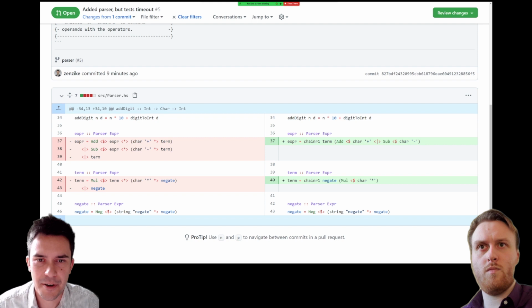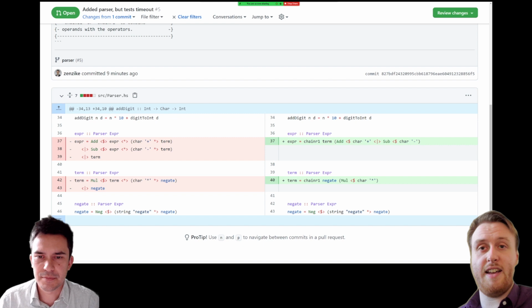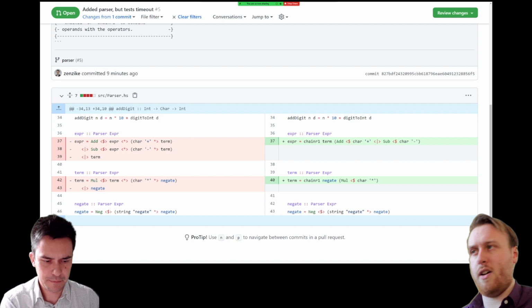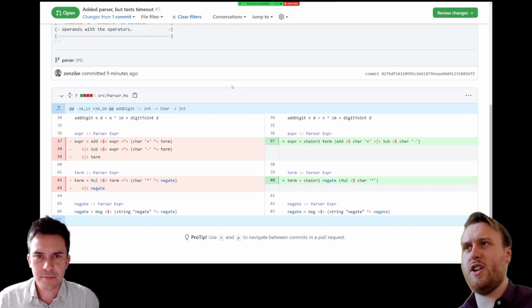No, I mean, you could use the strong AST, but that doesn't have the right types to fit into chain R and chain L. Remember that they have the type A to A to A, but say as is now expra to term to expra. Right. They don't quite match up. That's okay, though. I've actually got some special combinators I've been playing with that should help with this. Let me just push those up, and we can see how they differ from the regular chains. Okay.